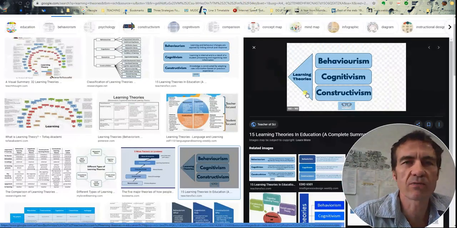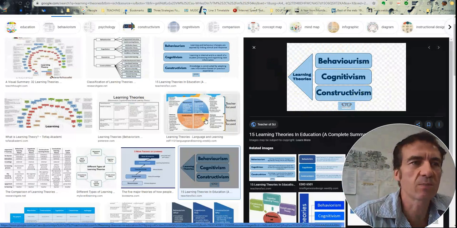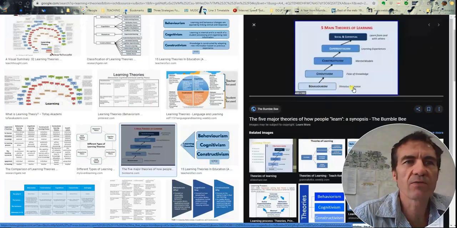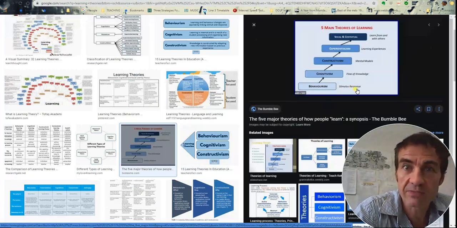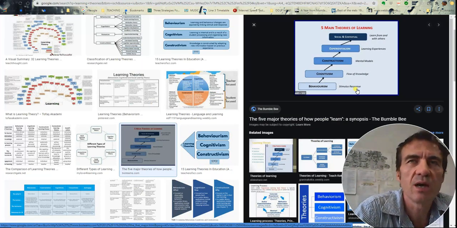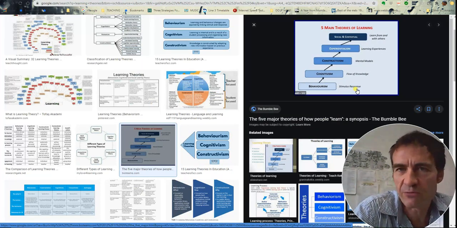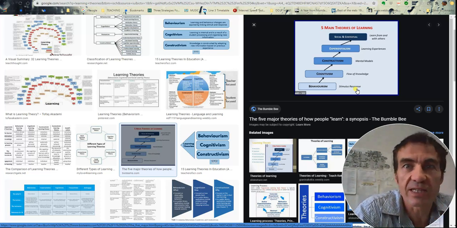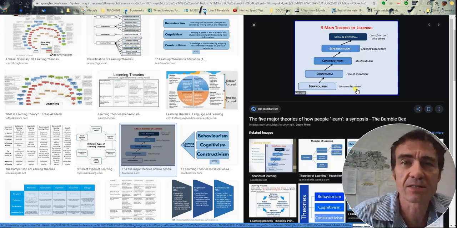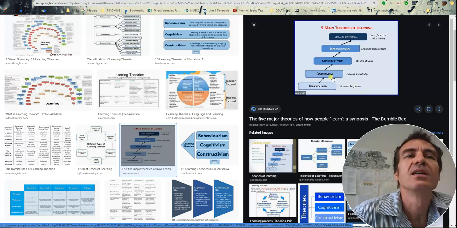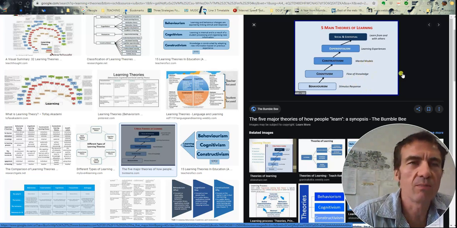We covered it with a slightly different diagram, but you'll see it's summarized here. And behaviorism, stimulus response, as in the B.F. Skinner we learned in high school about ringing a bell, giving food to a dog, and it salivates because it's hungry, it wants to eat. And you keep doing this stimulus response until a few weeks later, it salivates just by hearing the bell. It's like us with the ice cream truck when we're children. Cognitivism, flow of knowledge, and then constructivism, mental knowledge models.